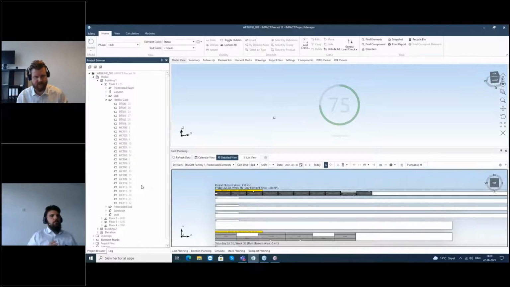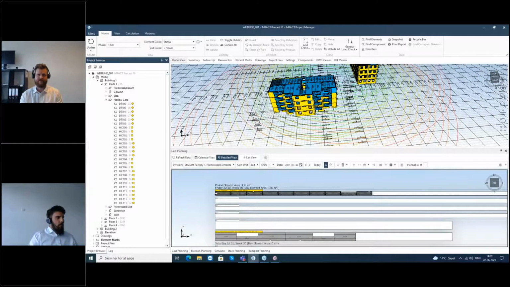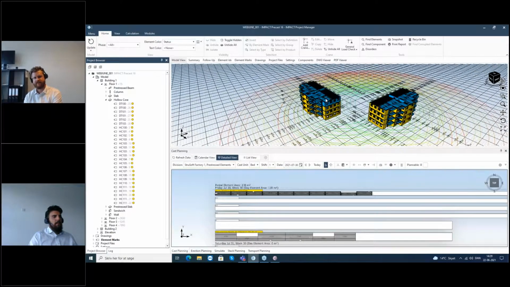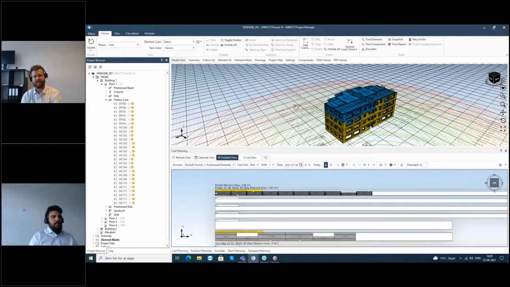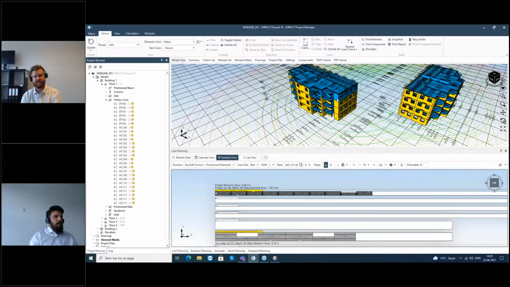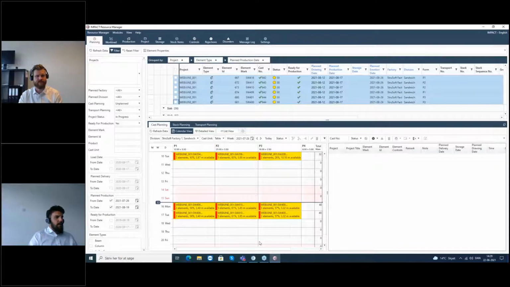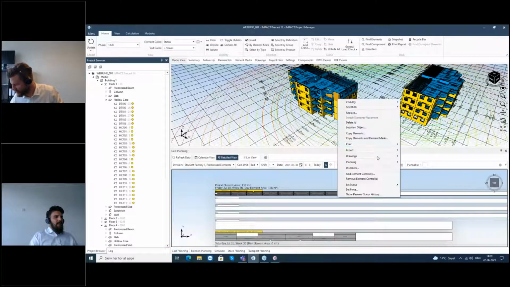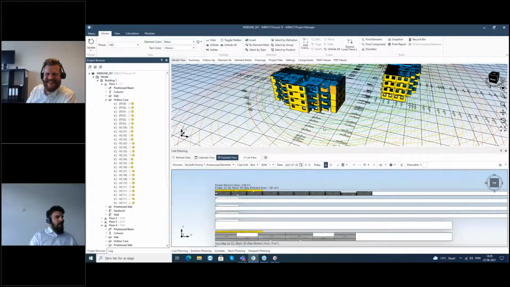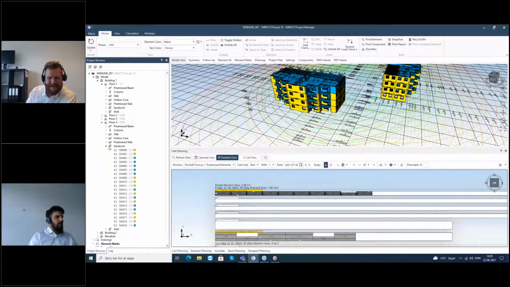Usually when we don't do so many changes and we're working alone on a project, we prefer to hit the button update. When we refresh a lot of things and change a lot of things in the project, then we hit the button reload. You can see now all of my sandwich walls, except for some that Nikolai most likely didn't have time to put this last date here, or maybe they are planned for after the 19th, right? Maybe if I take the dates to the 26th, they are. Yeah, for example, planned until the start of September. Exactly. And now the project looks pretty nice. I really like the colors, Nikolai, that we have set here, the blue and the yellow, right?